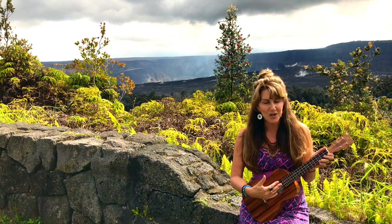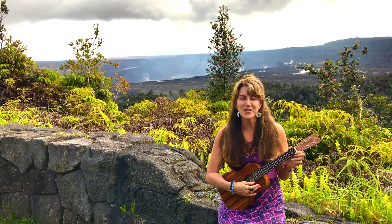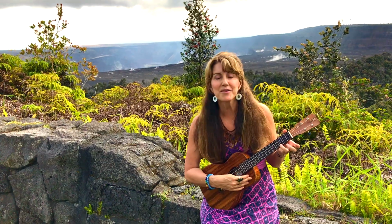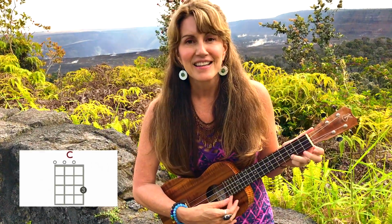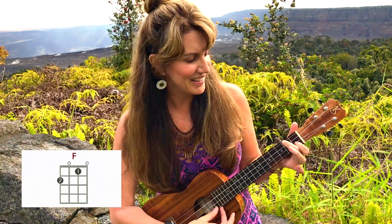And in just a minute, we're going to learn how to play the song. All right, so let's get started with the first chords. There's only four chords in this song, and they're so easy. You can play them with one and two fingers. The first chord is a C. The second chord is an A minor add 9. The third chord is an F. And the fourth chord does have three fingers, and it is a G.